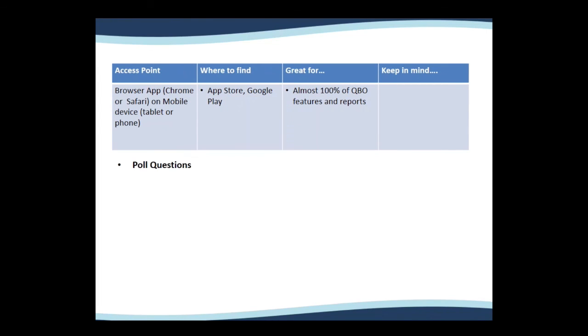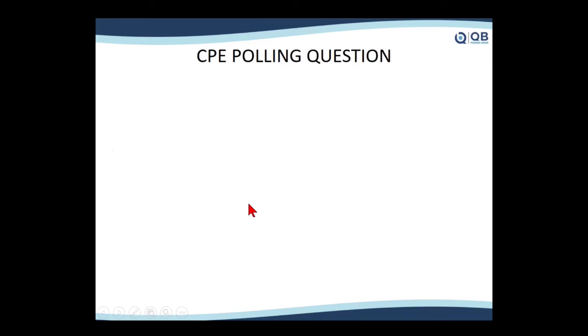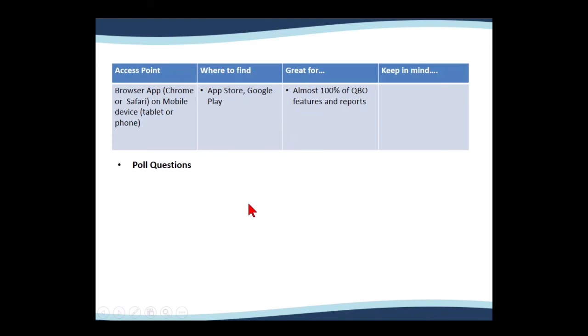No, I think the biggest thing is the Windows app and the Mac app, you might not always have your computer, so you're going to use the browser, you might use the mobile app. Really, the way QuickBooks Online is designed is so that you can access it from almost any device. And so we're not trying to be prescriptive on how we want you to access it. We're just trying to make it easy for you to access anywhere. Very good.